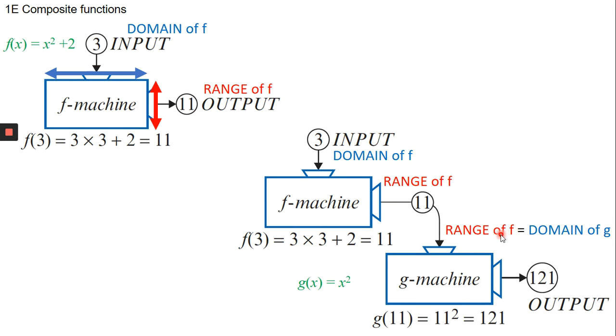That is the crucial bit. That is the bit you're going to need to remember. You're going to need to know it. It's going to confuse you, all those sorts of things. But here we are, hopefully you can just see that. And the range of g, the output of g, is just the range of g.